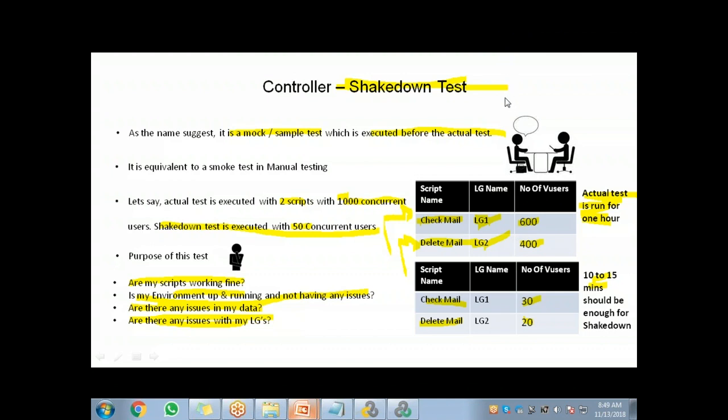Okay, Sagar, show me how to run the shakedown test. Sagar, not now. When we get to the controller, we'll do it. Any test will be run the same way, shakedown test or load test or stress test or whatever. We will run each test. I'll show you how to design a load test, stress test, and all that. Then we'll also run one of the tests. But not now, Sagar.